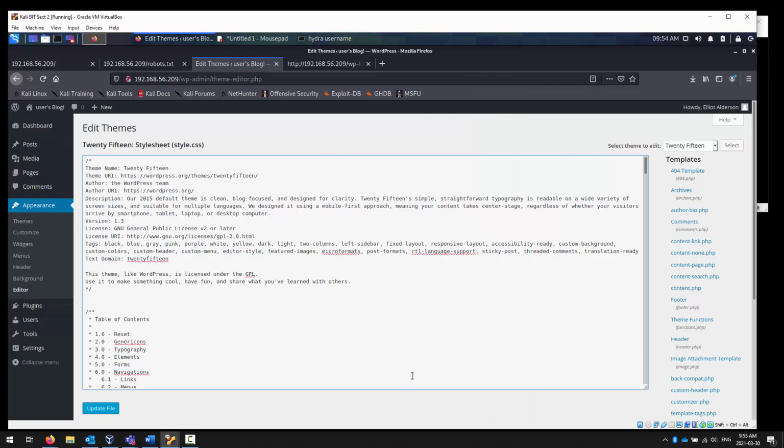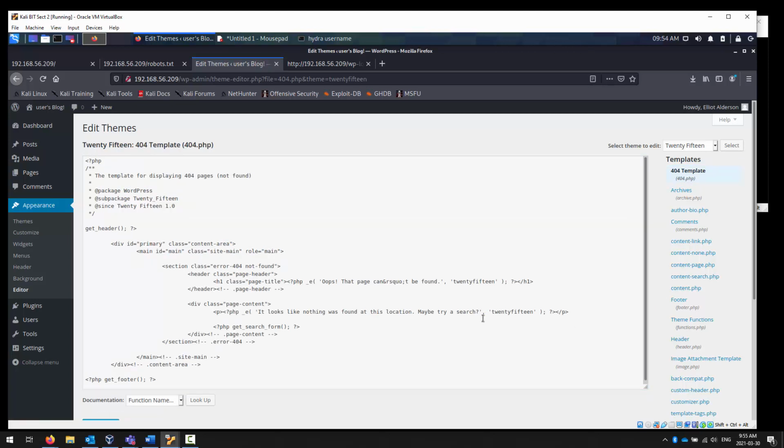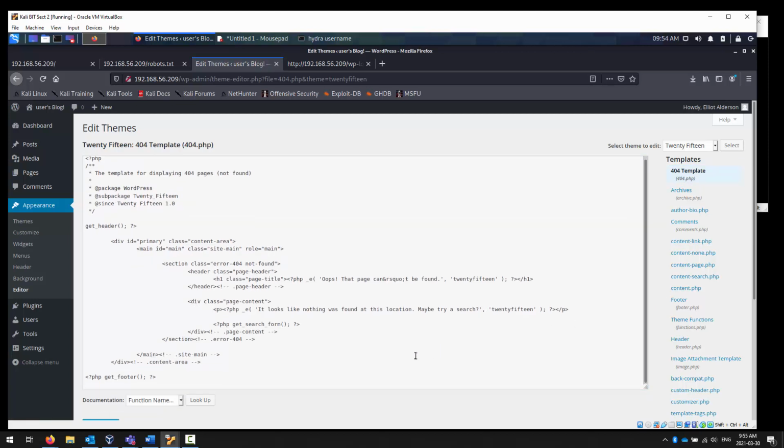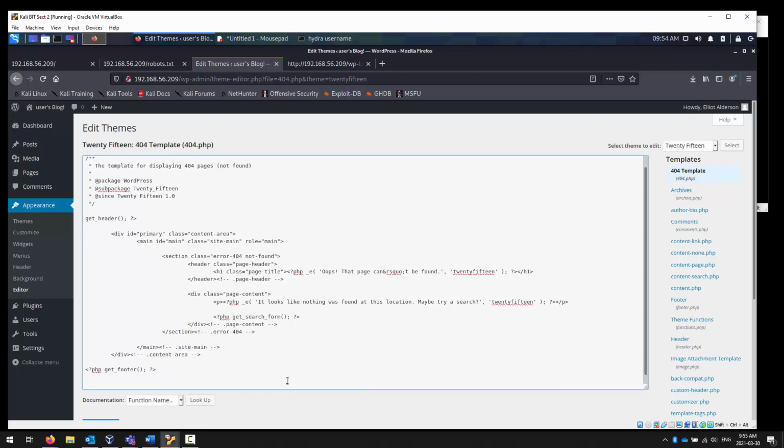Okay, so let's go back to deploying our payload. I've opened up the appearance and I've selected the editor because I want to either make a new template or, as I said, let's use an existing template. The 404 template, that's something you rarely see when you go to a website such as a WordPress, a Joomla, a Drupal, any of these sites that are content management systems. They manage all of those links for you. So unless somebody really screws up, you're not going to get a 404 error. So what I want to do is add my payload at the bottom of this template.